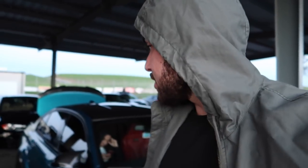The goal for today is to honestly just see how good I can handle this car and see how the car is without a tune. I want to bring this back with a tune and see what the difference is. I want to bring it back with a wing, see what the difference is. I want to bring it back with upgraded tires as well and see the difference.